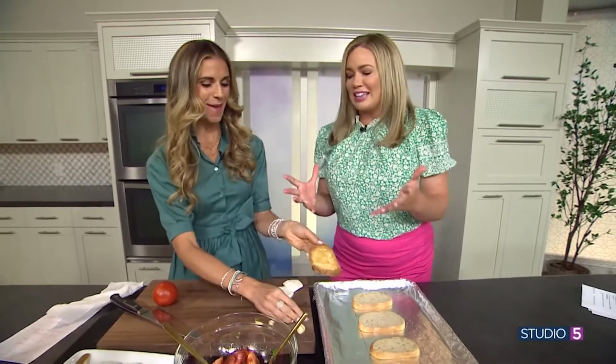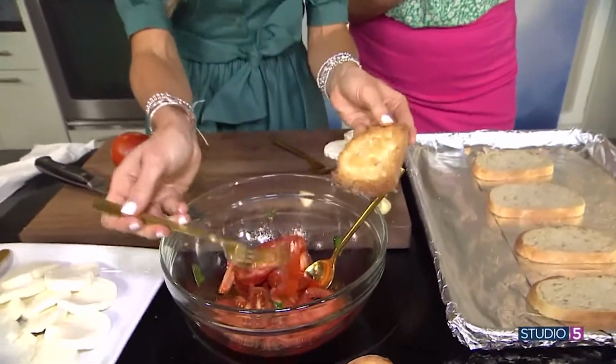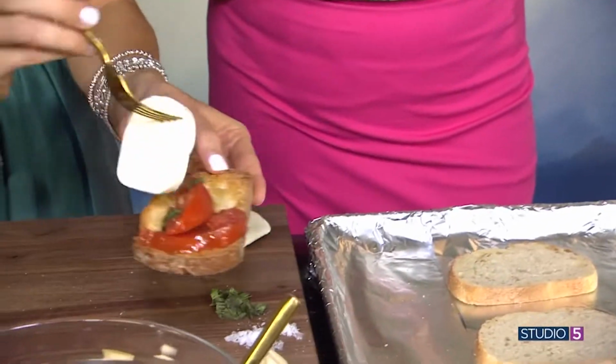It's not butter. Just a little bit. It's not butter. No, okay. It's just raw garlic. I'm going to put a little bit of salt on here. There's a little bit of salt in here too. And then I'm just going to... Now, here's the fun part. You can do this however you want.